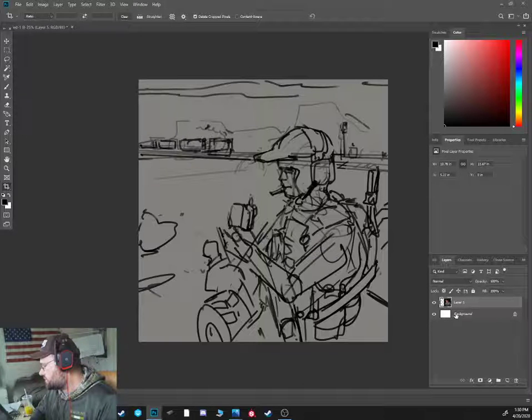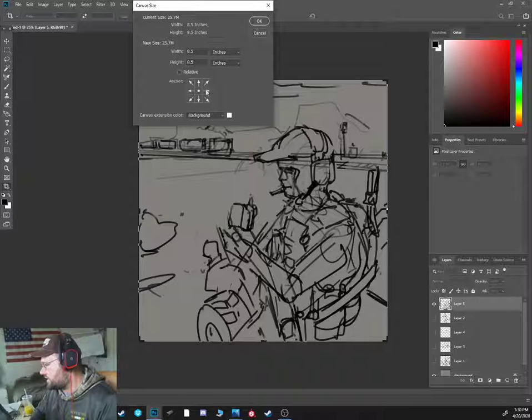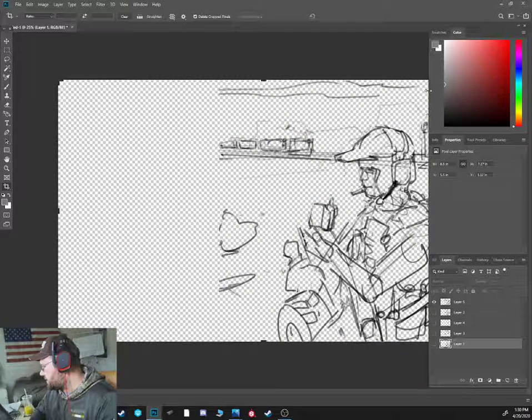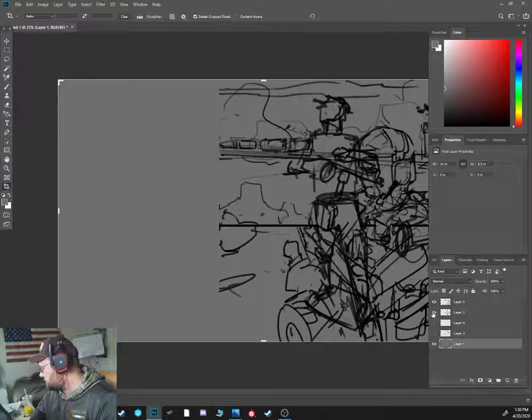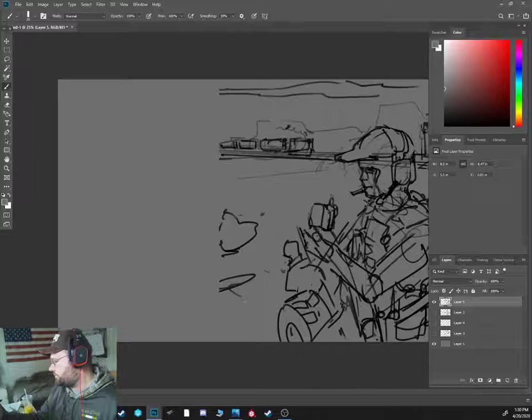Let's go 16 inches wide. Oh, wrong image. This image. Canvas size. Let's go 14. Let's fill that background up a little bit more. What happened? Press some hotkey and the thing turned around. We're going to design a pair of awesome shoes.